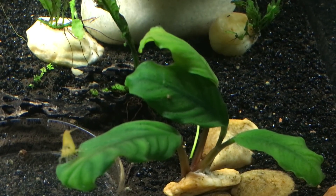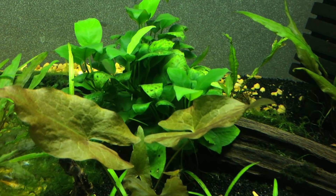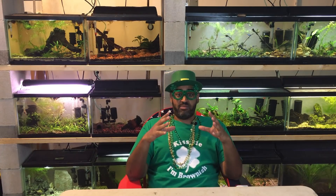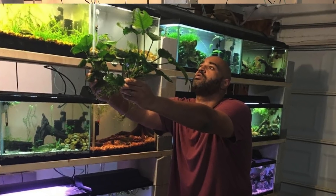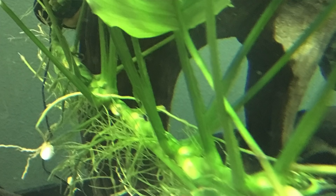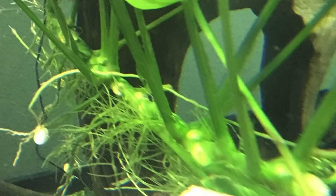There are a ton of different species of anubias — some are more rare than others — but there are plenty of cheaper, easy-to-find varieties like anubias nana and anubias coffeifolia, which gets a nice kind of wrinkly texture to it. To this day, anubias is one of my favorite plants because when you see a nice big thick healthy piece, you know it's been growing for a while. Just make sure you keep that rhizome above the substrate and it'll grow right on a rock, a piece of driftwood, or just sitting on the substrate.